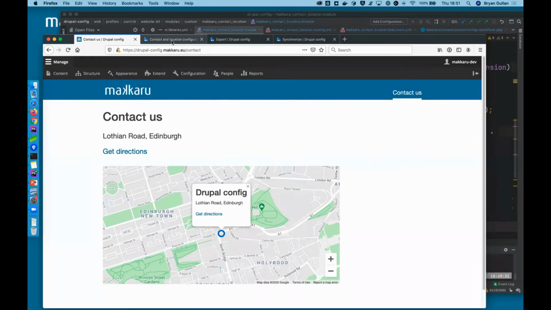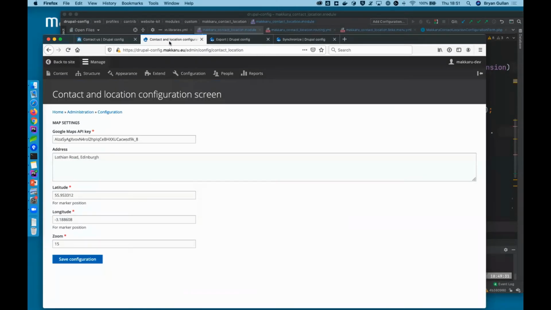Now, the other thing we've got is a module that's got configuration beyond what we've got for just the default values.